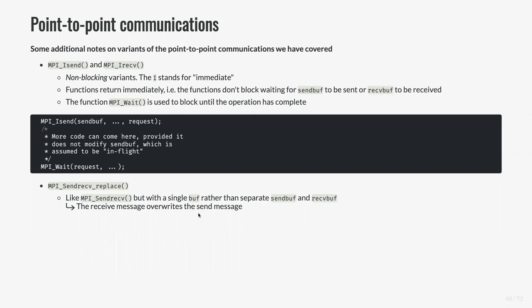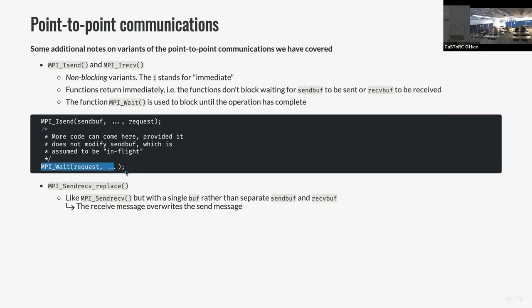In the case of I send and I receive, is there any disadvantage in order to use this instead of the previous one? No, there's no disadvantage other than, I guess, more typing. There's more code to type because you need to call MPI I send, and somewhere you need an MPI receive, and then you have an MPI wait, where the other one is just a single function. That's the only downside to using this pattern here. Okay.